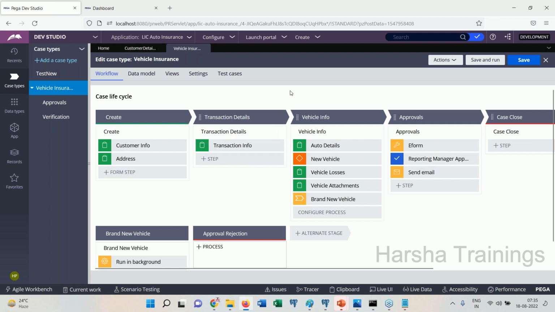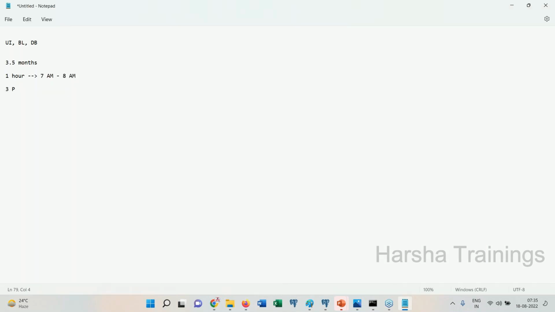There will be so many things; as a layman, whatever content you see, you may not be able to understand. But let me come to the project part. We are going to work on 3 real-time projects. Project 1, which I'll be teaching you, is for auto insurance. Project 2 is a banking project in the finance domain. And project 3 is a healthcare project.